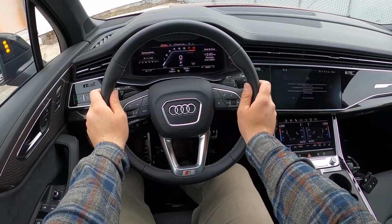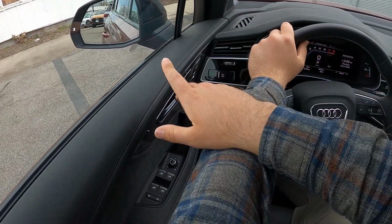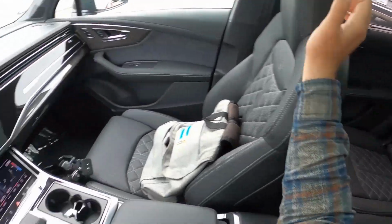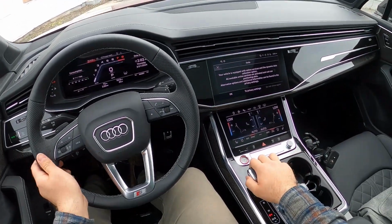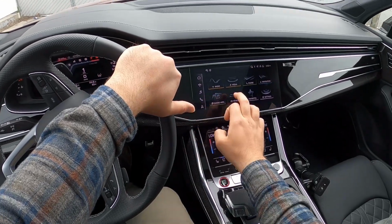Well, let's talk about visibility before we set off. Here's visibility over the hood. Hope you can see the heads-up display. Both the mirrors. Moving through at the rear. And let's turn on that massage function. Let's get that going.